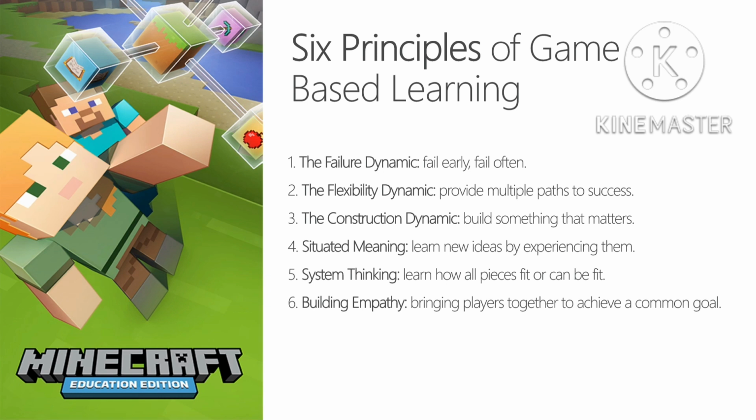The third one is the construction dynamic. So building something that matters, building with a purpose to have ownership of that output. Number four, situated meaning. Learn ideas by experiencing them. So being able to understand an abstract idea by providing them an immersive learning environment, thereby making the abstract idea tangible to them. And as it becomes tangible, the learners become more connected and related to the lesson.